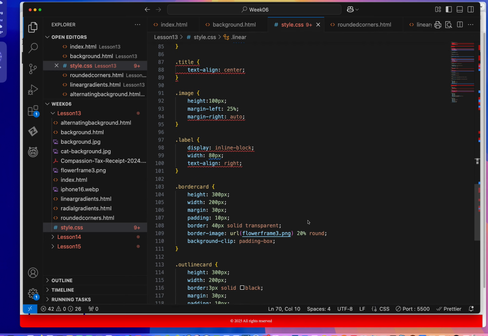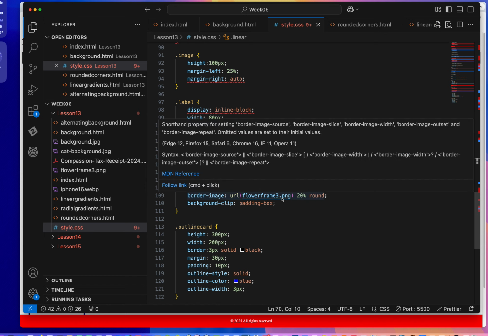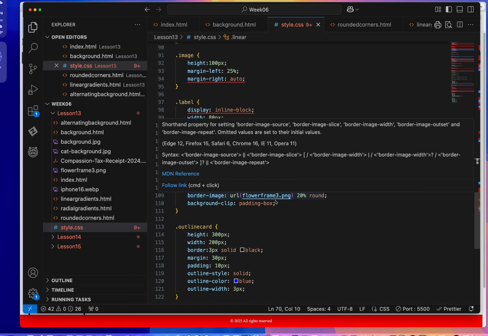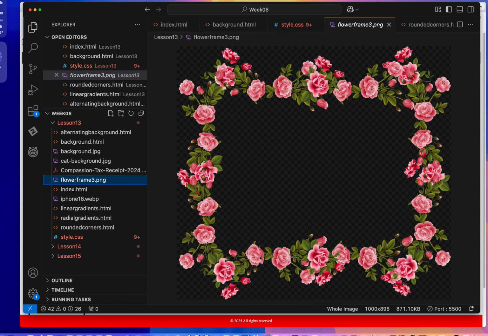If we look at the border card, what we did here is we gave it a border image of this flower frame. I went ahead and found this flower frame PNG out there. And again, if you want to look at what the image looks like, it actually looks like the image is already a border, and we're just applying this onto the actual border.